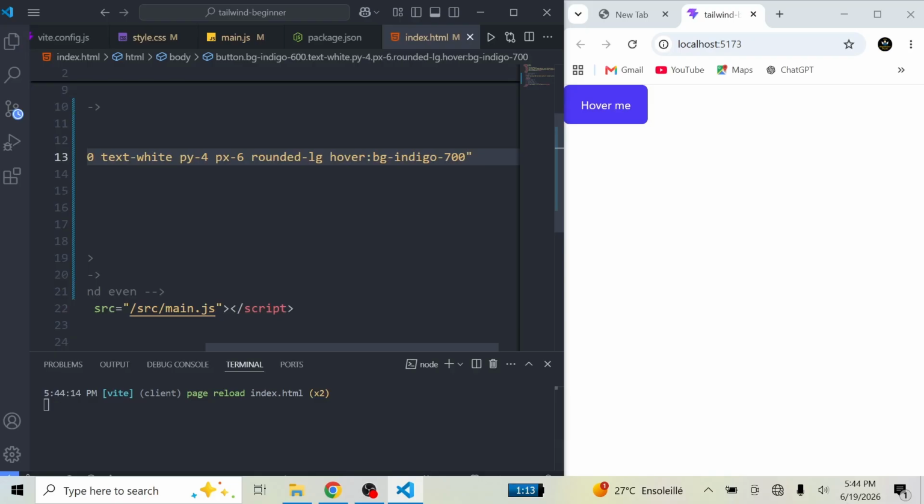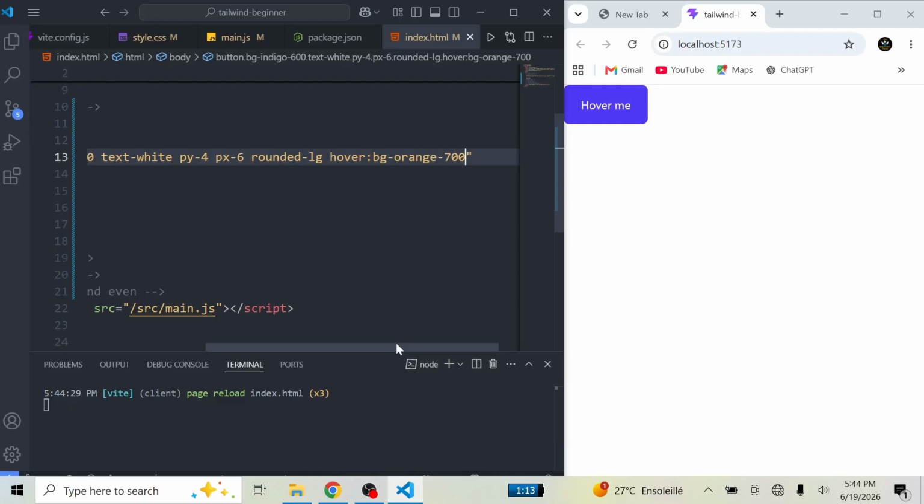Then I'll save. Then you'll see when I hover, the color changes a little bit, but I will just put the orange color here too. Then you can see the difference, because when you change only the shade, you see when I hover, it was blue, now it is orange. You can see the effect of hover. I want, when I hover, to change the color. Then I think it's clear.